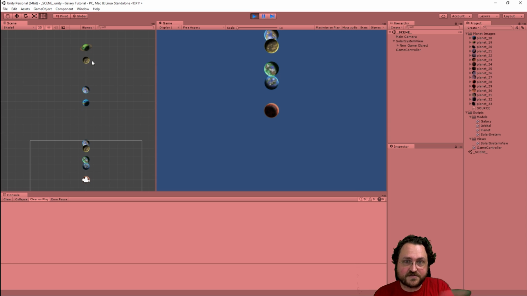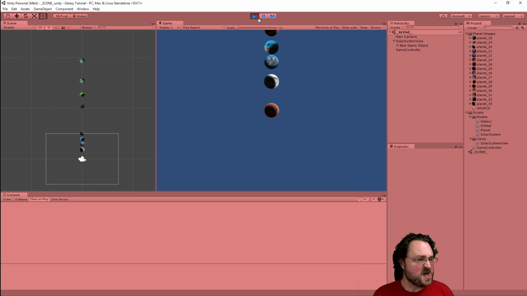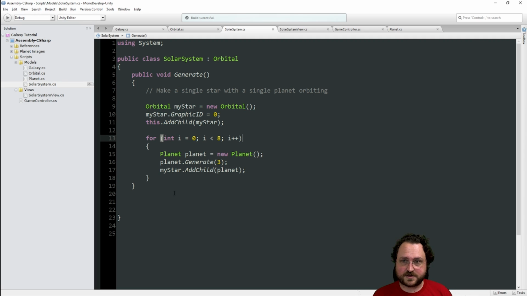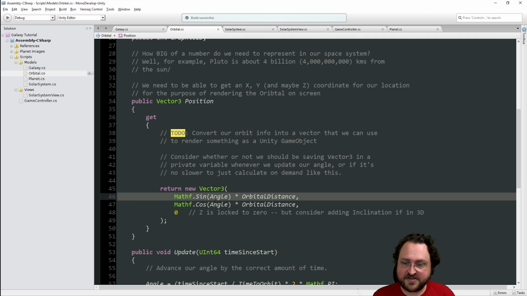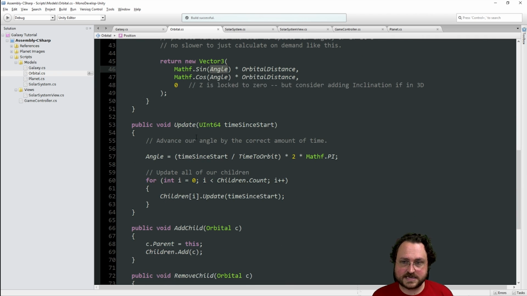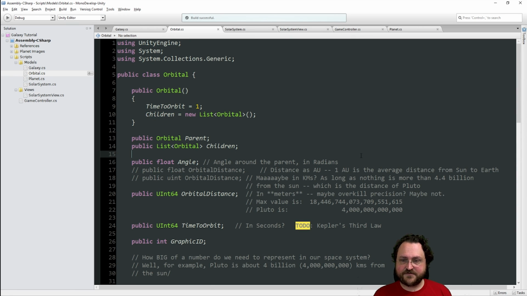But hey, we have this solar system with randomly generated planet graphics. Well, randomly selected from a list, I should say, right? With a random amount of distance over there. But it looks kind of dumb that they're all aligned the same vertically. Why are they all aligned the same vertically? Well, when we get the position of our orbital over here, we get our current position. We do the math based on our current angle. Our angle is basically set in the update, but our angle always starts at 0. Is that what we want? No. I think what we should do is have an initial angle that doesn't get changed.